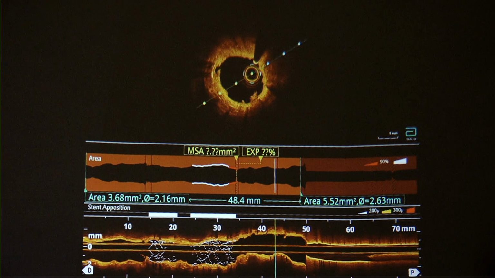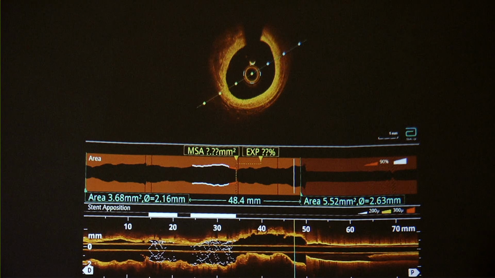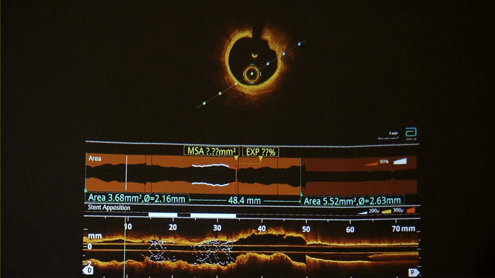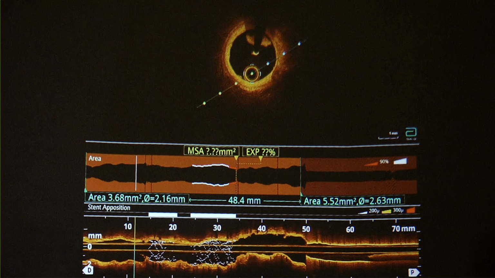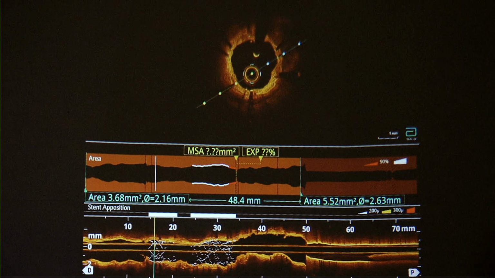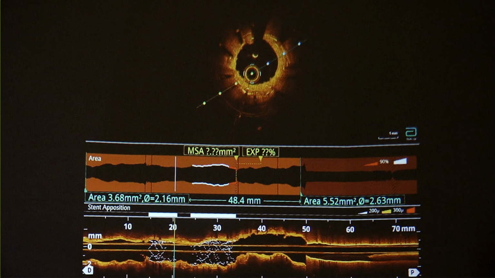So as expected, this is a clear-cut example of new atherosclerosis. Starting from distal to proximal, one can clearly see that there is so much calcification. There is evidence of heterogeneous nature of atherosclerosis here.